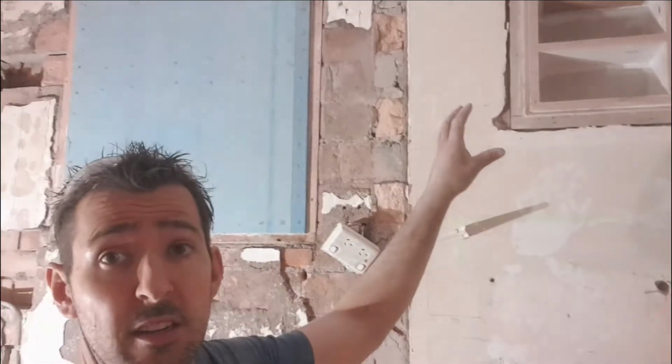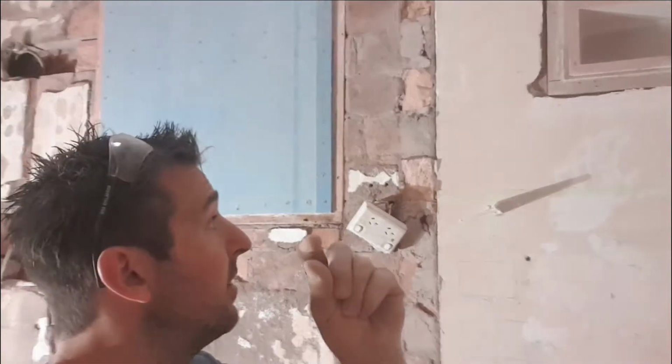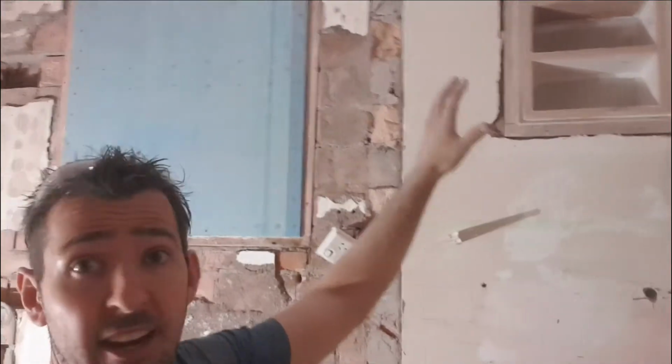So what we're going to do is go and get the router, set the depth of the blue board onto the router tip, and I'm going to run around the outside on the shelving set up there, and then hopefully we can just sink some blue board in there, screw it all up, and that'll be ready to render over. Should be absolutely fantastic. So in saying that, let's get into it.